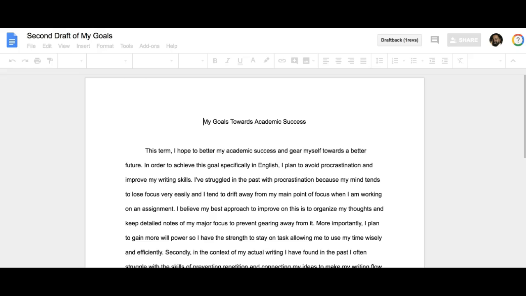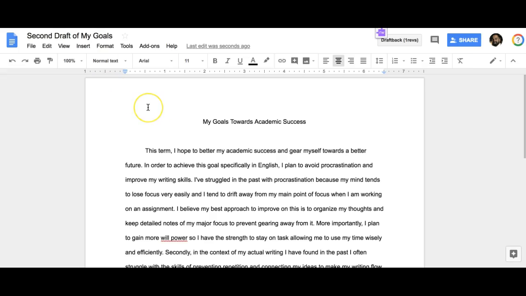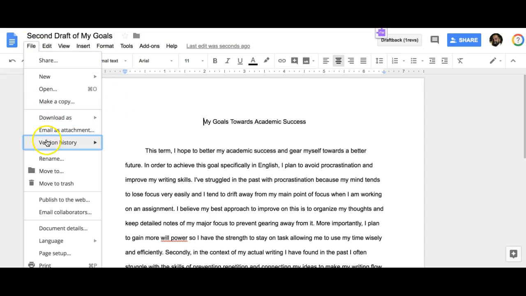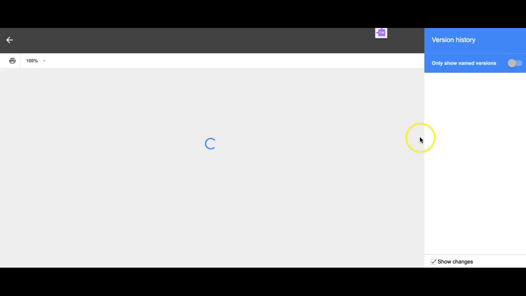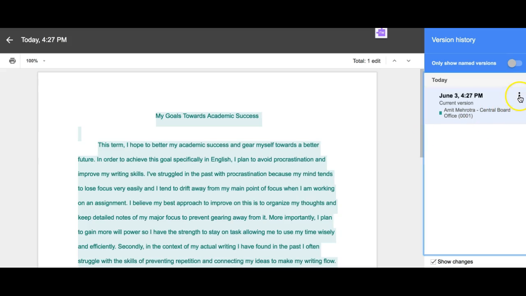We can go back. We don't necessarily have to restore one and lose the other. We can always make a copy of those versions, which again will be very helpful when we are talking to our students about the different processes in terms of writing, when we're giving them feedback and we're trying to create these feedback loops. So just a quick little feature in Google Docs that's really helpful. So again, just going to File, going to Version History, seeing the version history, and again clicking on the three dots beside here to make a copy. And there's no other versions of this one because this is the one that I made a copy of.